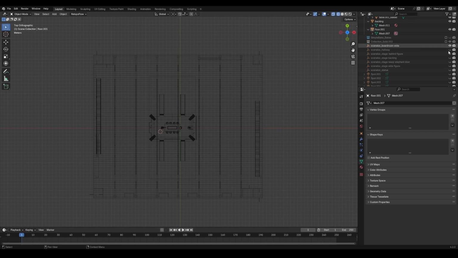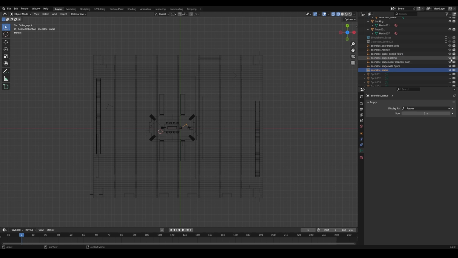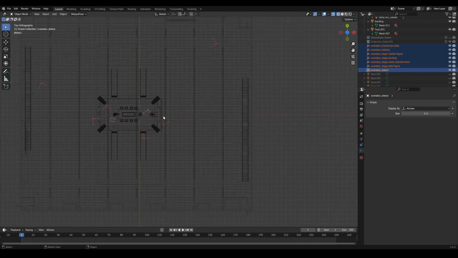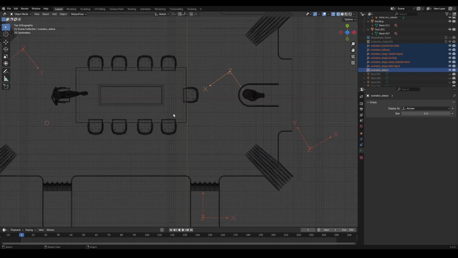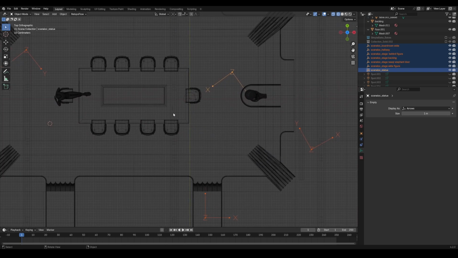I'm going to make all these locators, or empties, visible and select them so that we can see them highlighted on the stage. Each one of these empties or locators is where you're going to spawn, to borrow game engine lingo.